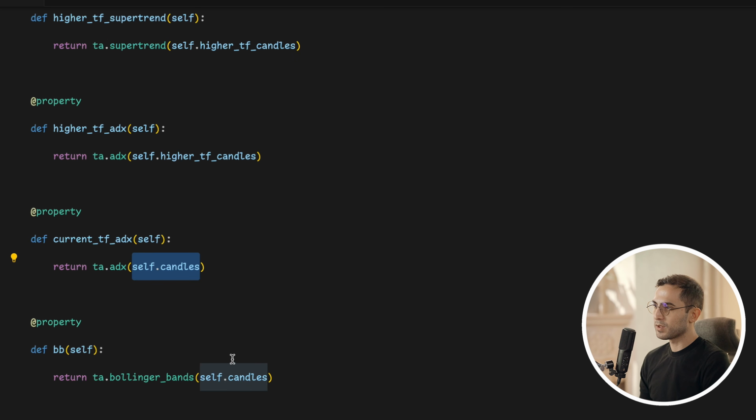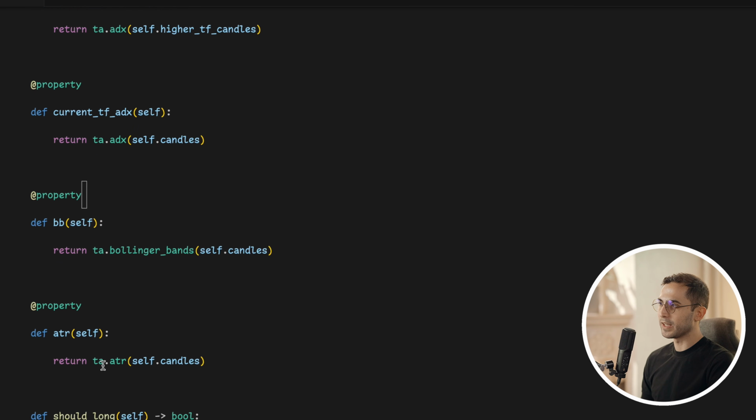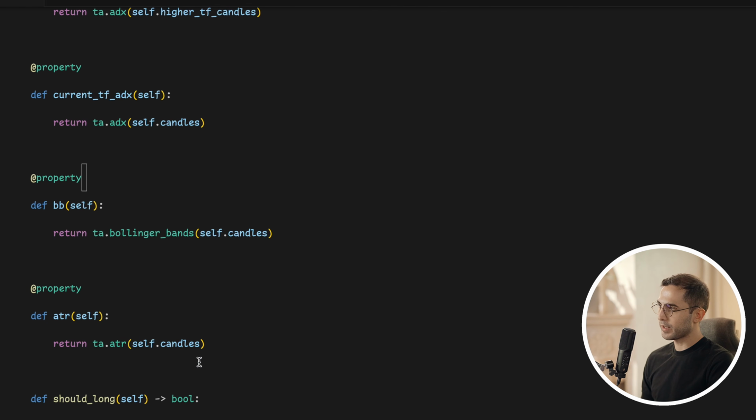Now for the Bollinger Bands, again, it is using this syntax and passing the current candles because we don't want the Bollinger Bands on the bigger time frame, we want them on the trading time frame. Next it defined the ATR by simply returning ta.atr and then passing the current candles.